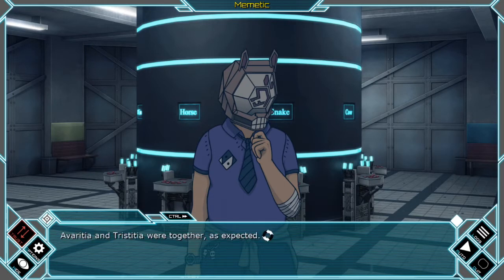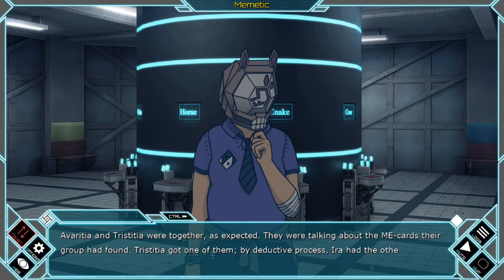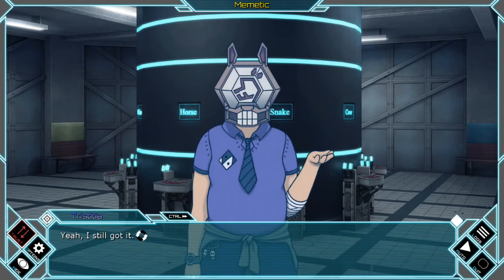Avaricia and Tristitia were together, as expected. I like how it's just like horse, snake, cow. They were talking about the me cards their group had found. Tristitia got one of them. By deductive process, Ira had the other. Yeah, I still got it. Wouldn't let go of it in a million years now that I know what it's used for.